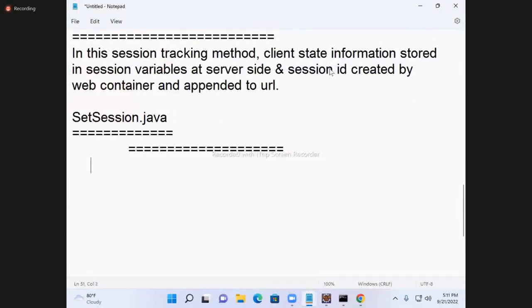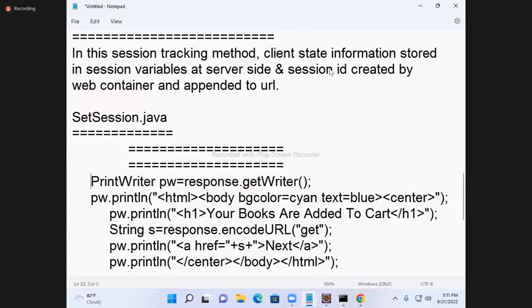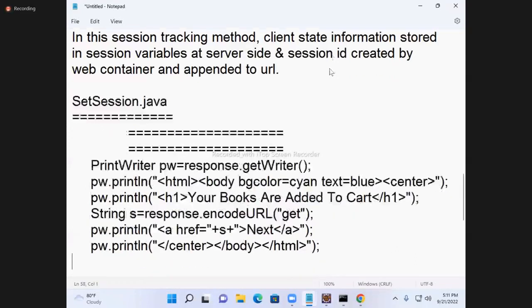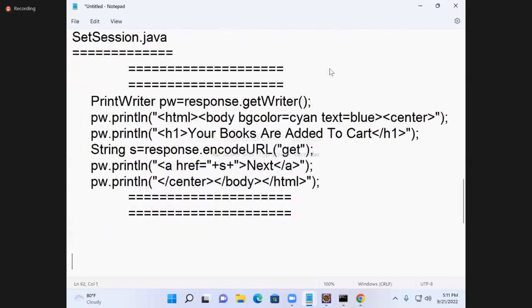Here, whatever code is there stays as it is. After that, write this part. Again, the remaining code stays as it is. I'll give the difference. I'll explain.